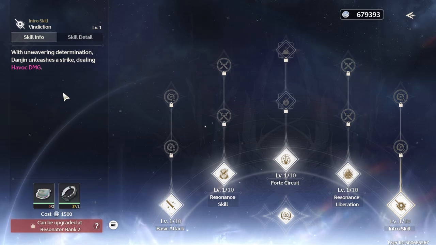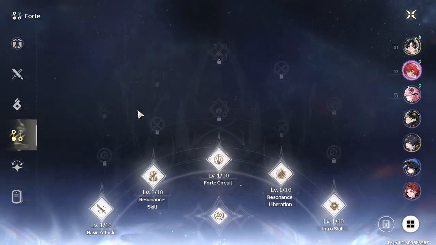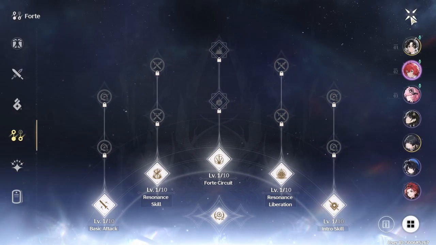Obviously, if you build her for end game, or later down the line when you have extra materials, then yeah, sure, throw it in there. Why not? It's obviously going to be worth getting the extra stuff. She also has her own self heal with her Forte Circuit. This does heal her when you use it, so that's good, but when it comes to using a character like this, it's still always worth running a shielder or a healer.